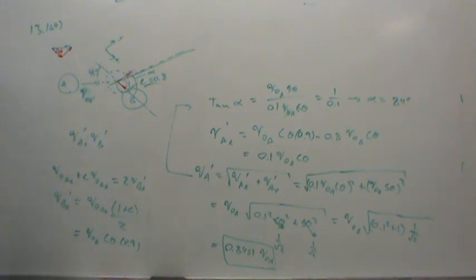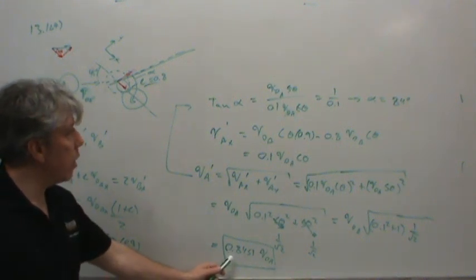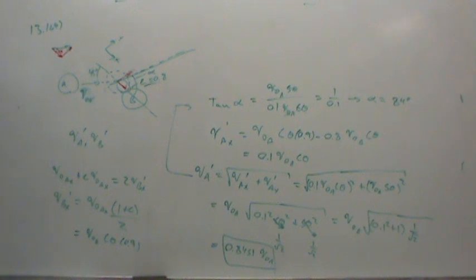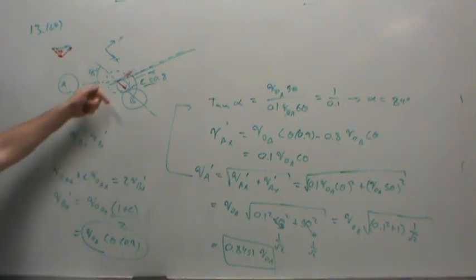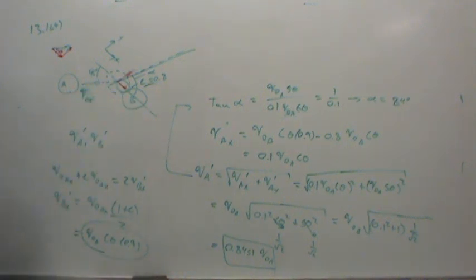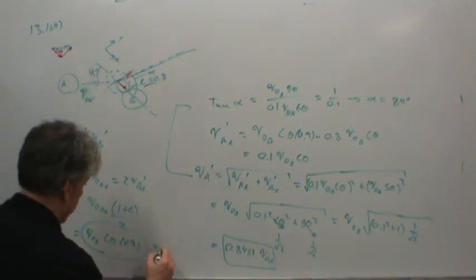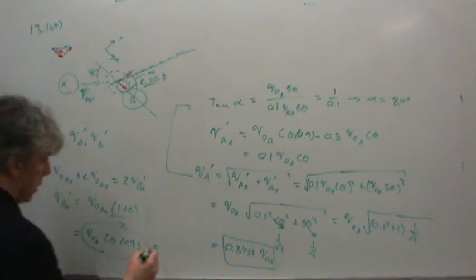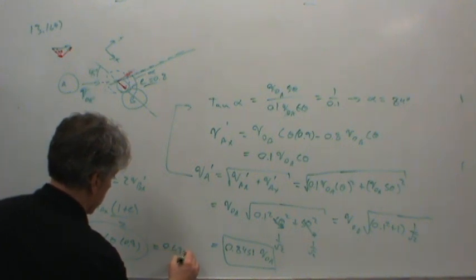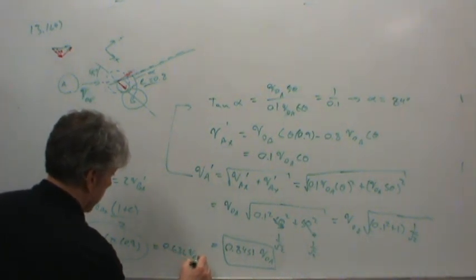So we've got the final velocity of A. Oh, you know what? I forgot the velocity of B. No, I didn't. Here it is. That's the only velocity it would have, and it would only be in the x direction. I guess we could simplify this a little bit. What happens when you take 0.9 over root 2? 0.636 V0A.